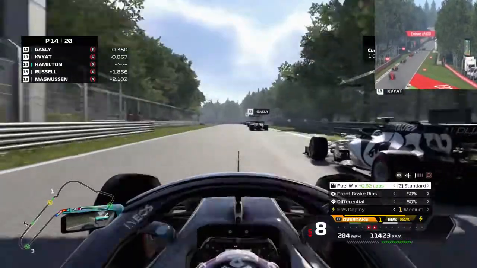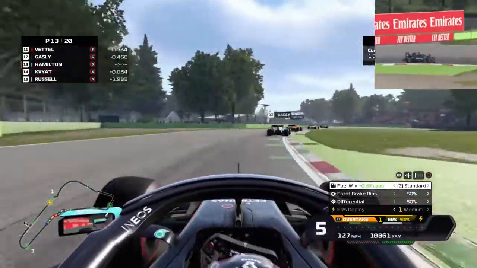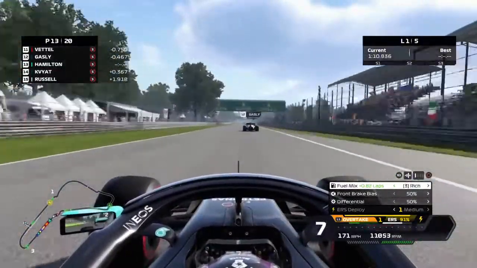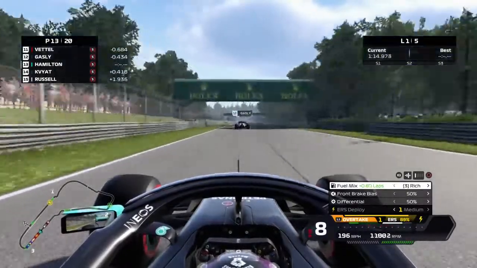Can we dive down the inside? Gonna have to be late on the brakes. We are, and we've got it. A lovely move, and we didn't lose too much time there to the cars in front. Now charging up the straight towards the Parabolica.